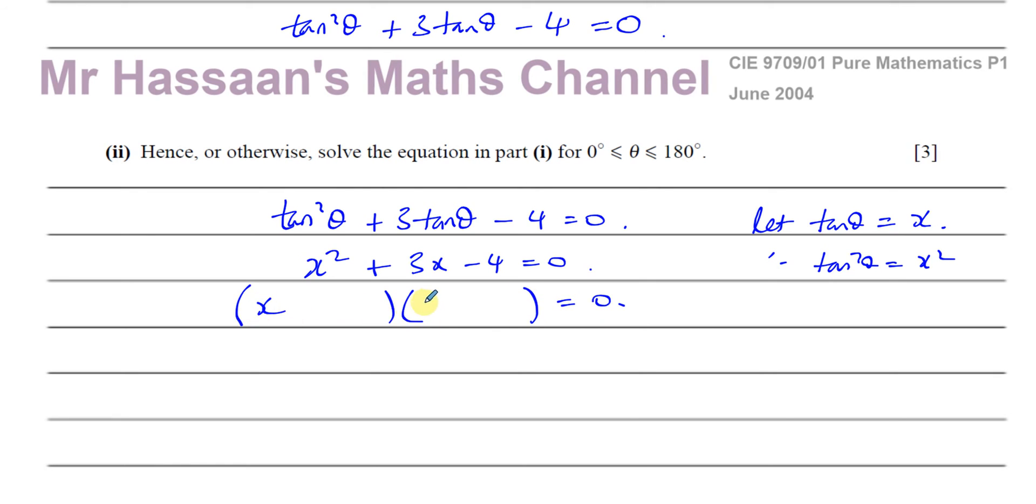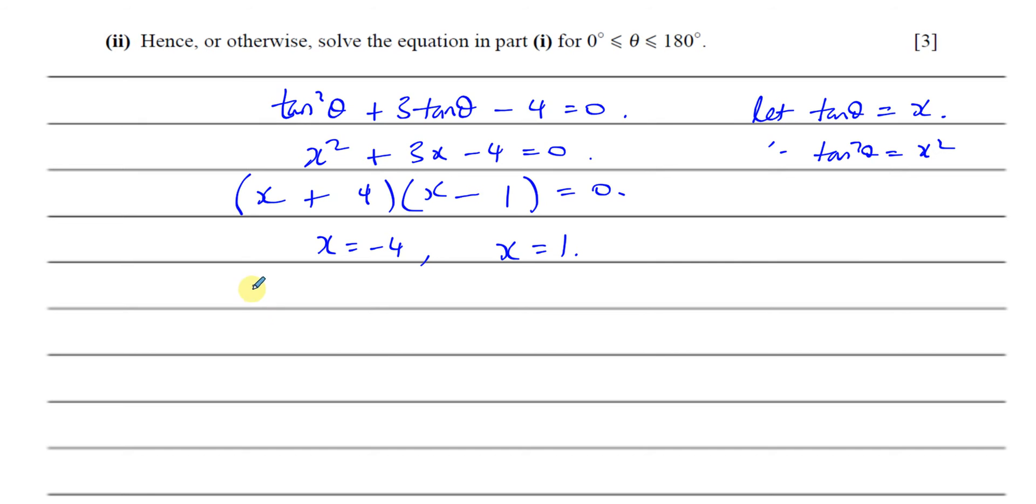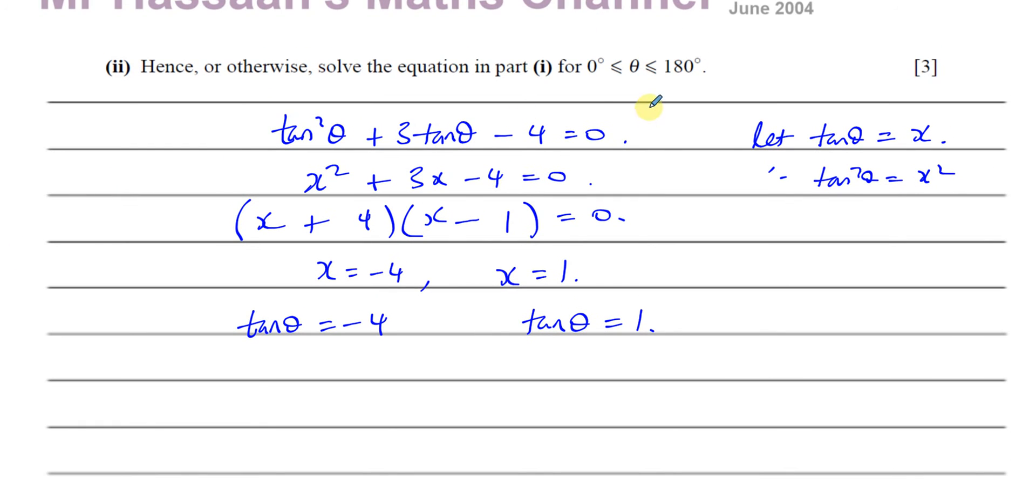We have x, x, 1 is plus, 1 is minus. It looks like you can have plus 4 and minus 1. That's right. So you've got x = -4, and x = 1. So now we can say the tan of θ is equal to negative 4, and the tan of θ equals 1. We want to solve this in degrees. So we take the inverse tan of minus 4, and we take the inverse tan of 1. Now the inverse tan of 1 is 45 degrees. That's one solution.